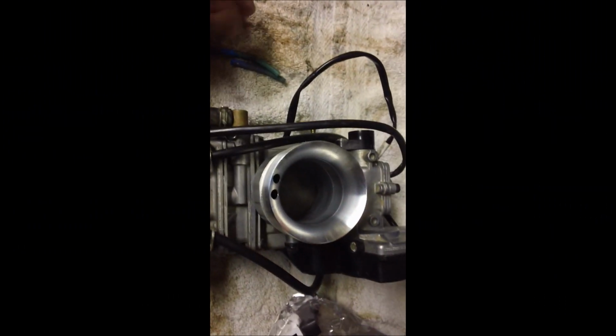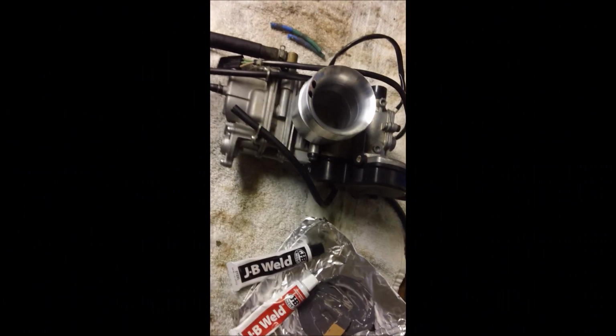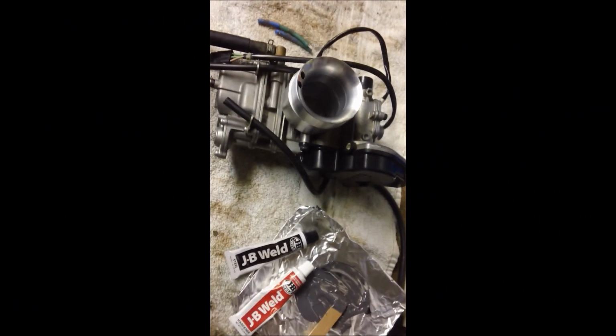So I did that and let it sit overnight. It's been like 16 hours now. It attached really well. The inside of the bore is really good, and we're ready for install. So I'm going to get it in the rig right now.